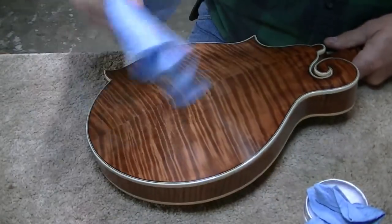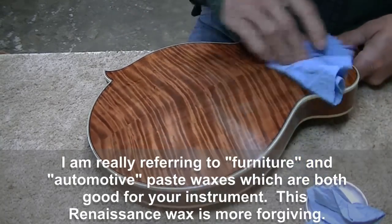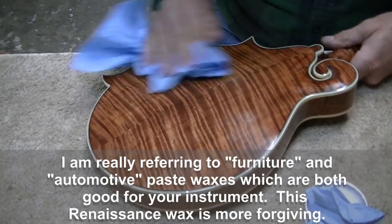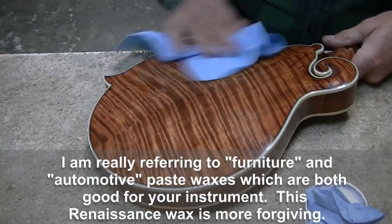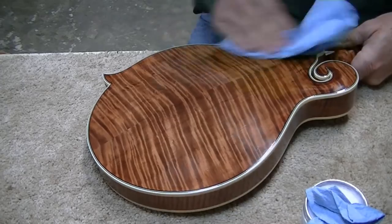And then just buff it right back off. You don't want to let paste wax sit and dry very long. It is hard to get off if it dries very long. And to that end, you don't want to do too big of an area that you can't fix really fast. About the size of the back of a mandolin is about as big an area as I would want to do with the paste waxes.